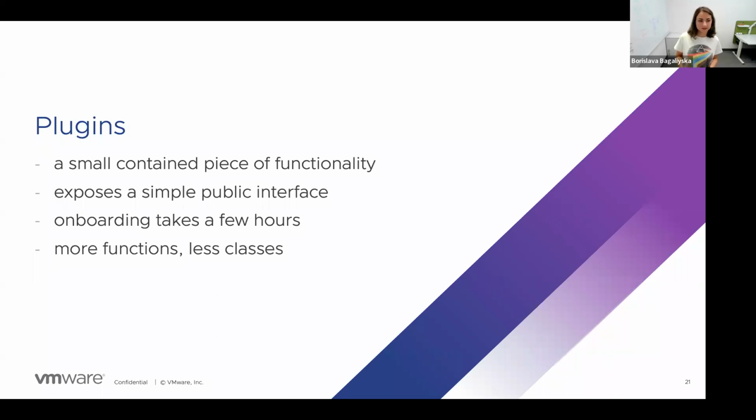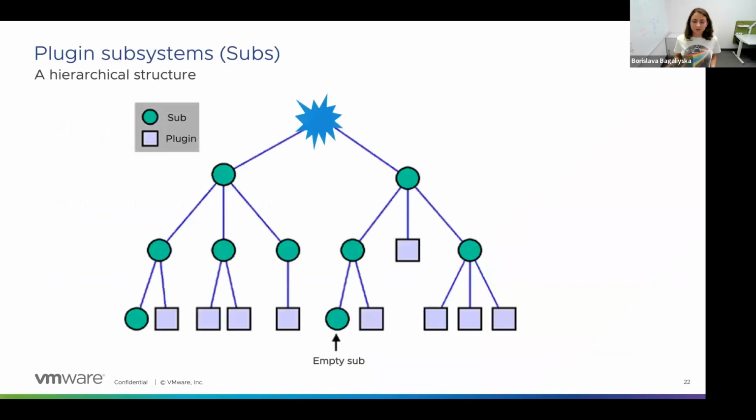And those functions are exposed publicly, which means that if you have the plugin installed, everything on the app can access all its methods. And plugins, because they're super small Python files, I said here onboarding takes a few hours, but maybe even a few minutes. So it's really easy to onboard. And they have a single responsibility of doing some very small functionality.